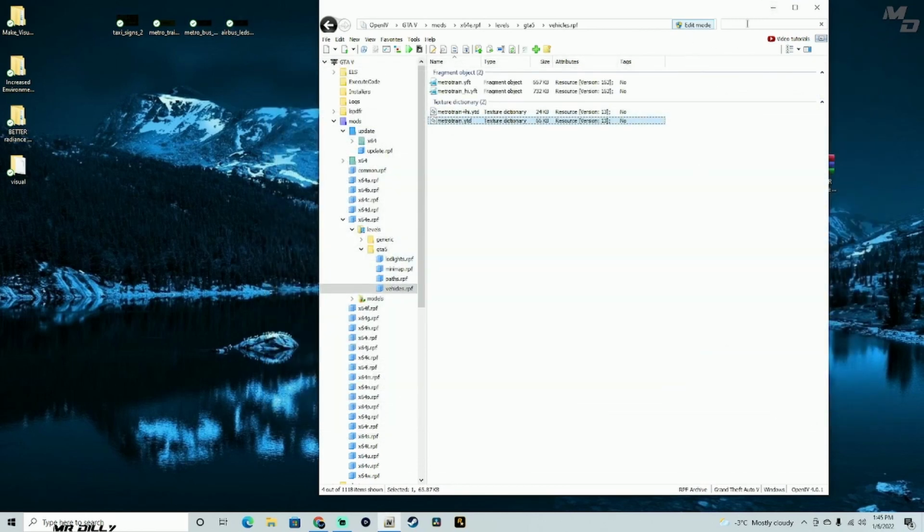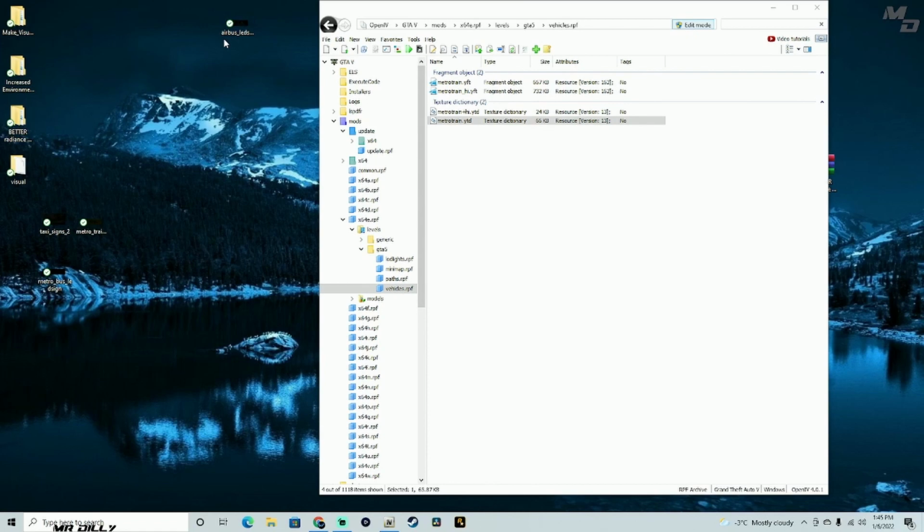As you can see right now, we already typed metro, and we do have 2 metro files. Alright, so we do have 2 metro files, one for the train and one for the bus, right? As you can see on this list right here, you don't see the bus one. So we're gonna go ahead and ignore this. So we already installed 2 of these and the one that we cannot find on this list right here, I suggest you leave this one alone and don't do anything about that.